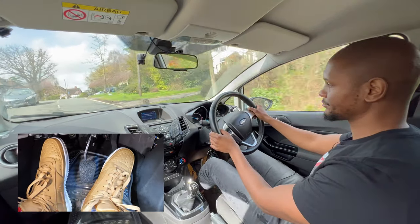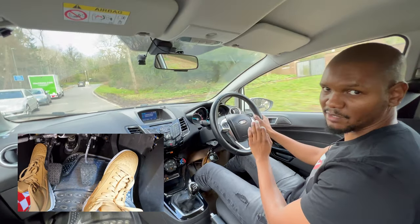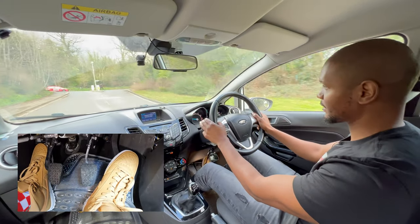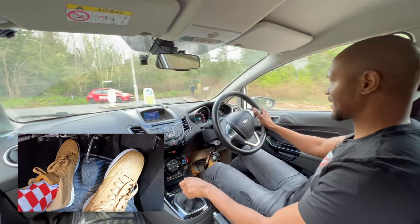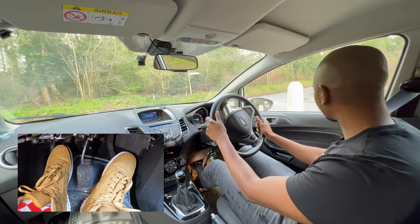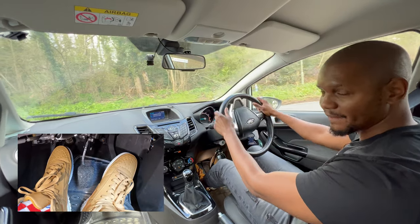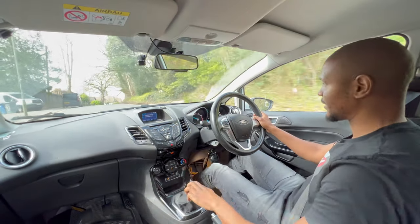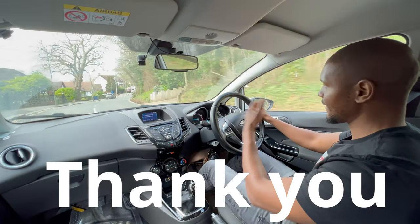There's also a faster way: instead of using the handbrake, you can balance the clutch as you approach the junction. Do your mirror checks, signal, go into first gear when near the top, and get the clutch to the biting point so it's just balanced there. Go over slowly without bringing the clutch down too much — just balancing at the biting point. If it's clear you can keep moving, which is quicker. This allows the car to roll forward slowly, giving you time to check both sides before carrying on.